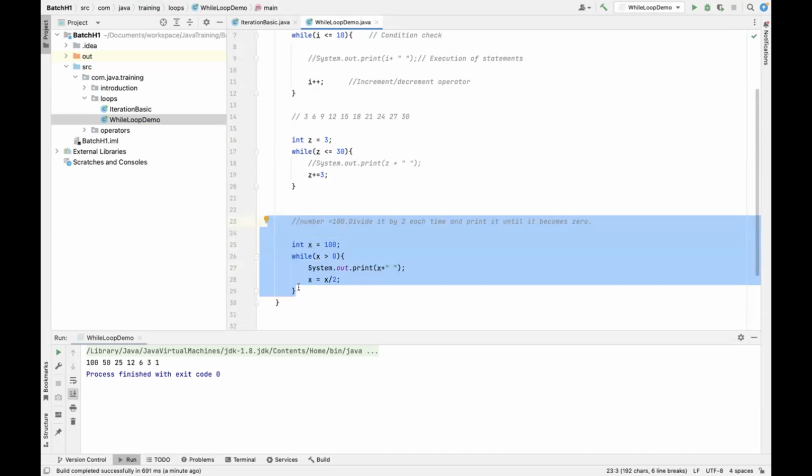When we run loops, you can do all types of operations: you can divide, multiply, do any type of processing statements. Initially we were just incrementing and decrementing, but now we are dividing the value of x as well. You could multiply as well. That depends upon the requirement. So just try to copy this example and run it.